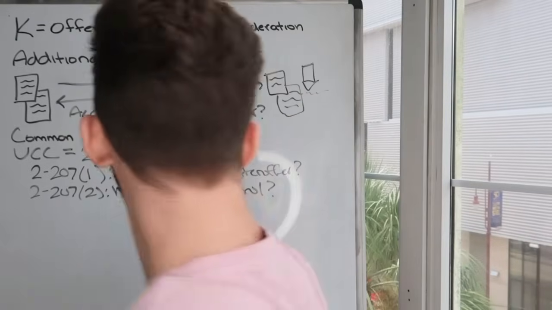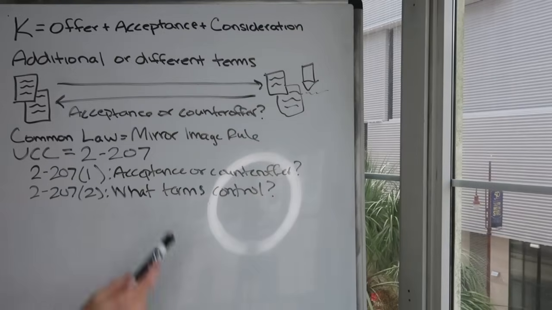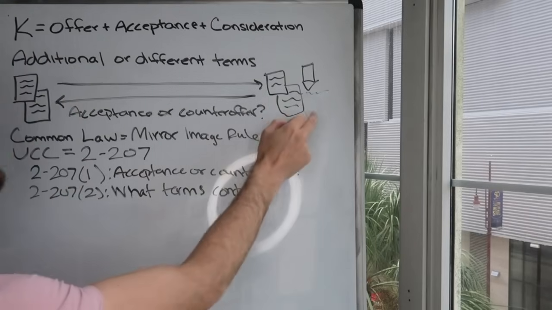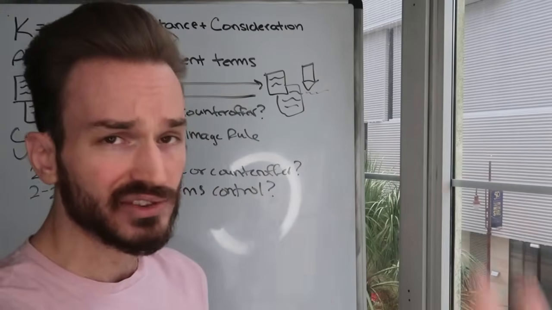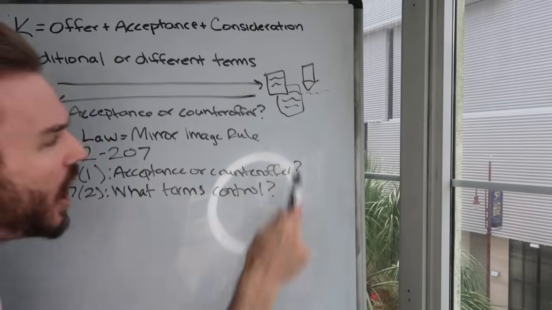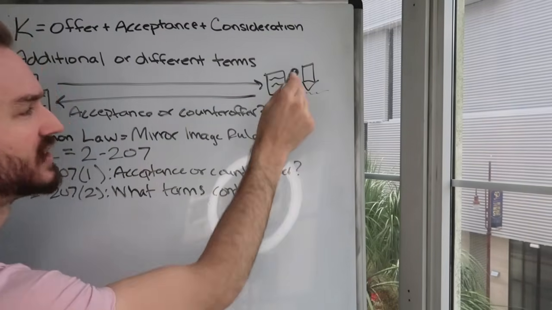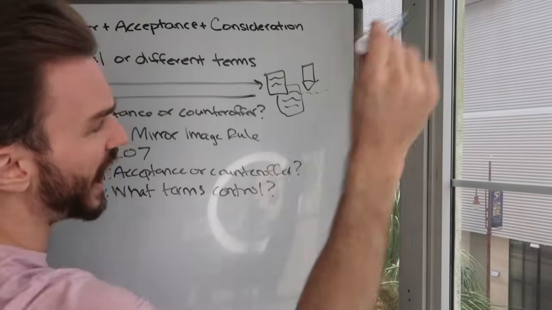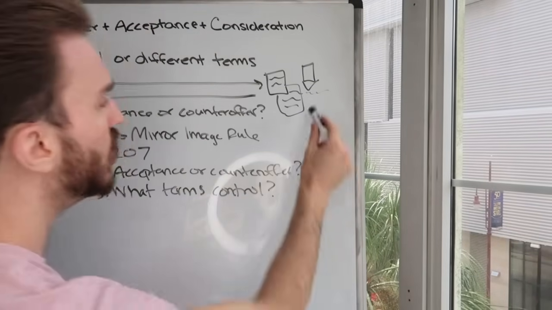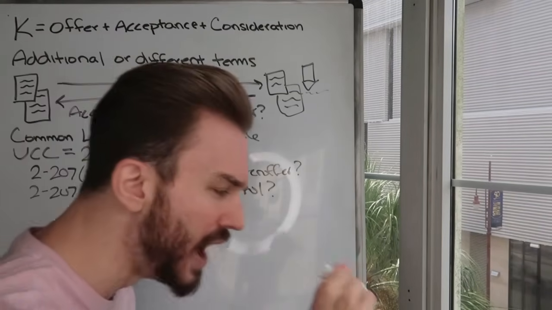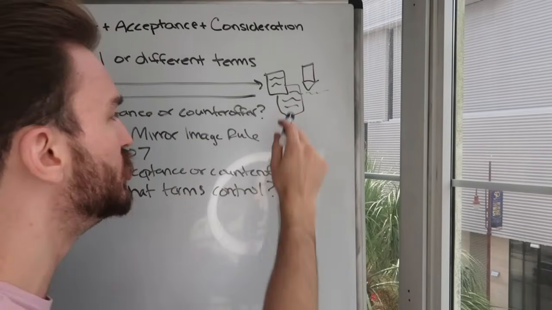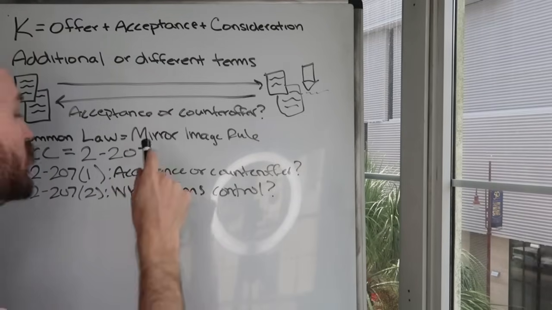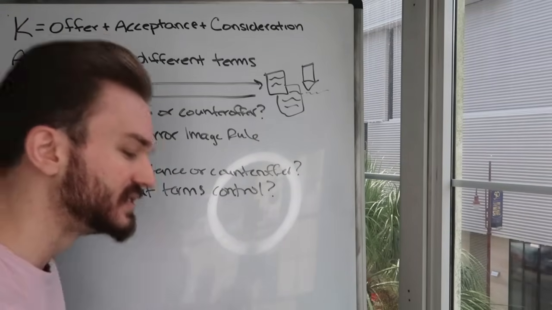Now compare that to a situation where you send over a 20-page offer sheet and the offeree just adds a tiny little sentence on the front page and sends it back. The offeree is not making this an express condition that the offeror must assent to. He's just writing it on the front and sending it back. Nowhere in this contract is he writing, you, offeror, must agree to this new condition that I'm adding in. So in that situation, under UCC 2207-1, it's going to be an acceptance.